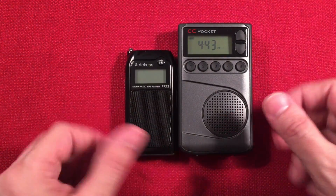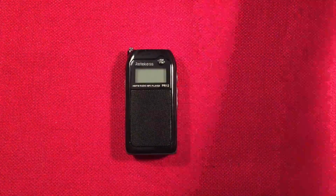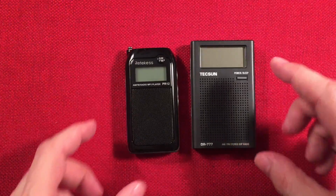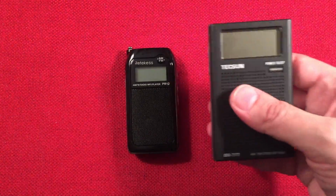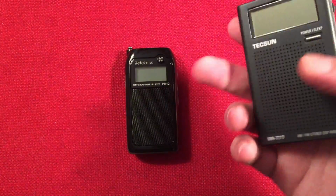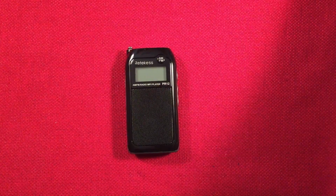Just amazingly small. Let's show size comparison. CC pocket. And then we have, this is one you guys haven't seen for a while, Texan DR777. This was my smallest digital AM FM stereo radio that I had. And now this one, this Retekess, is my smallest.